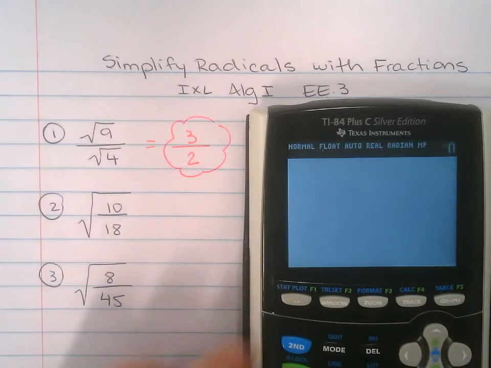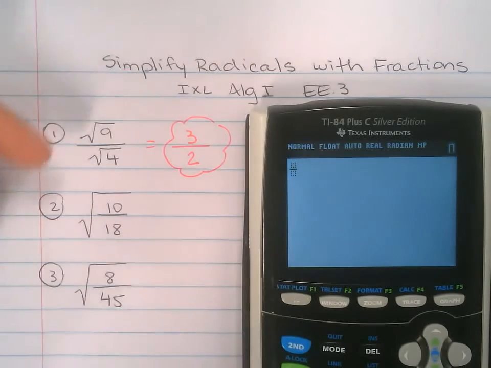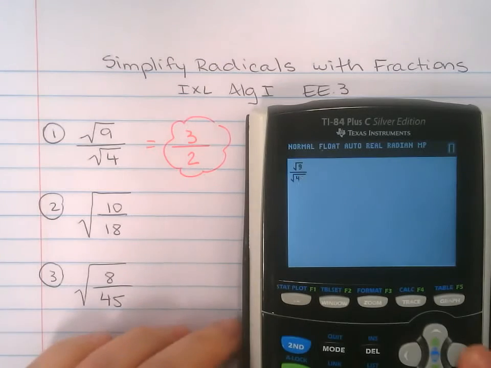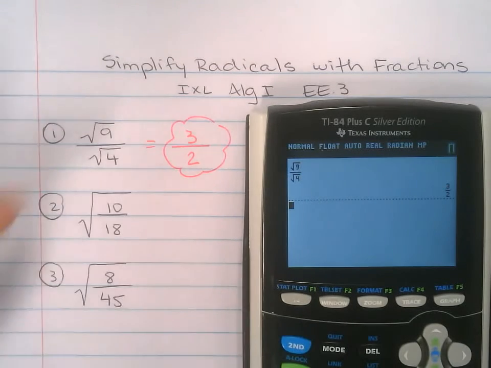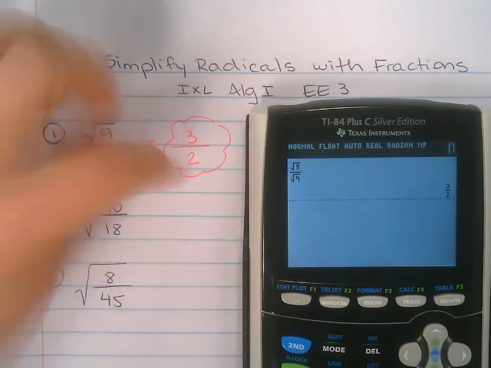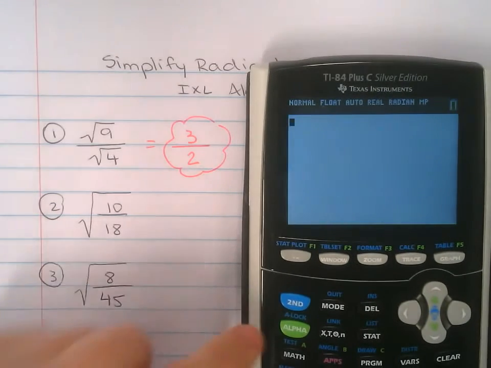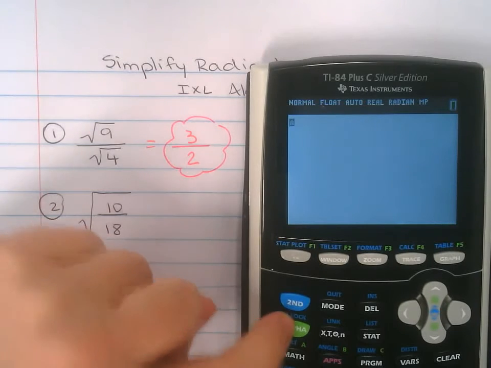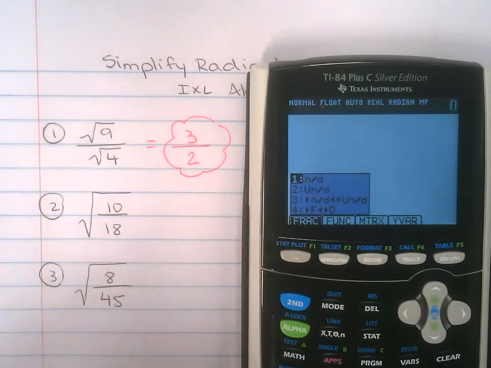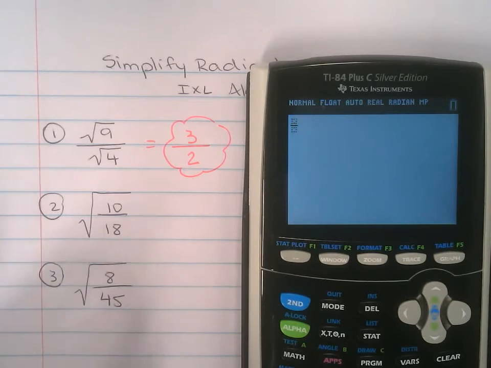Another way you could have done that is you can just, in this case, simply put the question in the calculator and then you will end up with that. But sometimes it's just faster if you know your perfect squares, just to take the square root and try to simplify the fraction there. If you're not sure how to put in the fraction bar, you're going to do alpha, you're going to do y equals, and then you push enter. That's how you get that fraction bar right there on the calculator on the main screen.